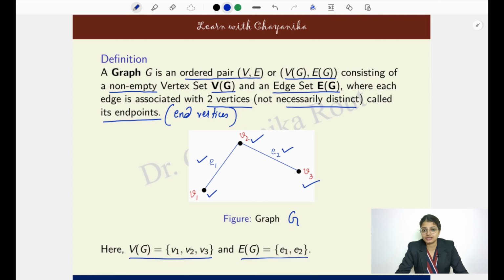In this context, I should give you a suggestion: whenever you deal with any term or any definition in graph theory, as I have already mentioned, you are going to deal with a lot of them, make it a habit to give a suitable example to each definition. Whenever you define any term, put an example for that, so that it is clear by your figure that you have understood the concept. Even if your writing is not that appropriate, giving an example to every definition makes your idea much stronger.